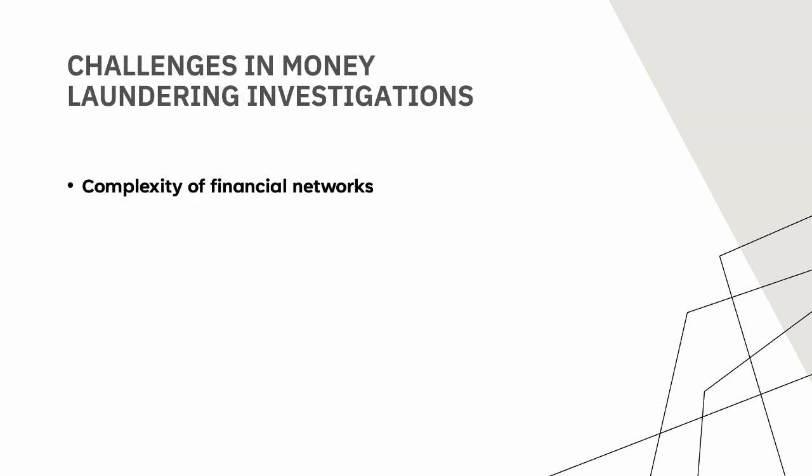One major challenge is the complexity of financial networks. Money launderers use sophisticated techniques to layer transactions and obscure the origins of their funds, making it difficult to trace the money back to its source. Money launderers constantly evolve their methods to evade detection. This includes using new technologies, such as cryptocurrencies, and exploiting legal loopholes.